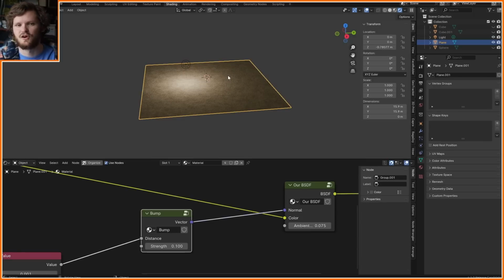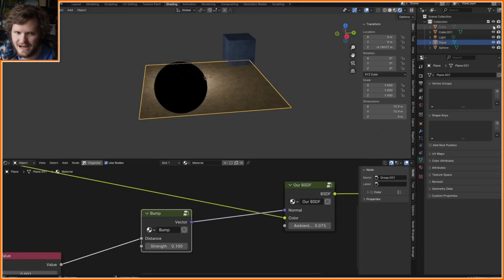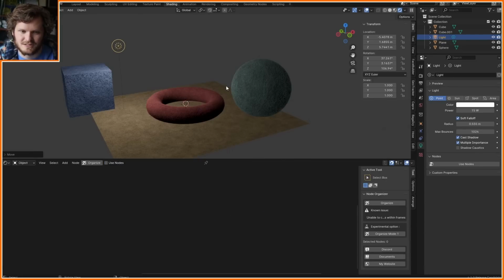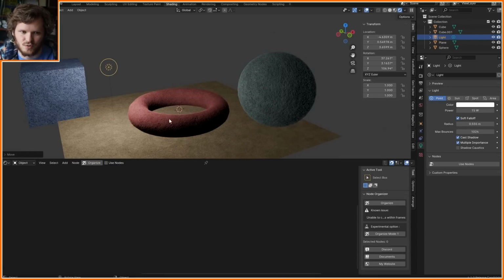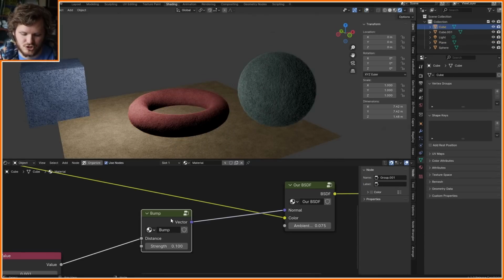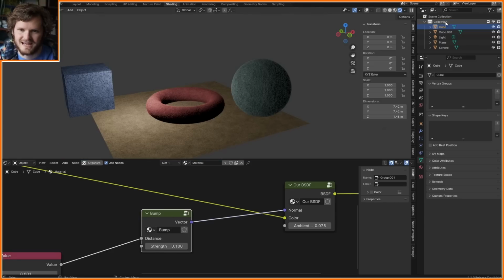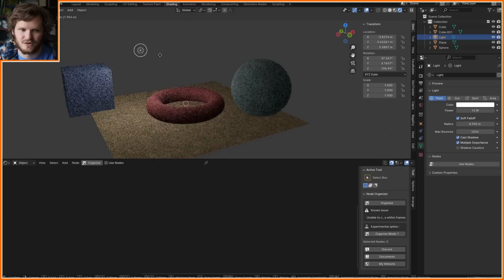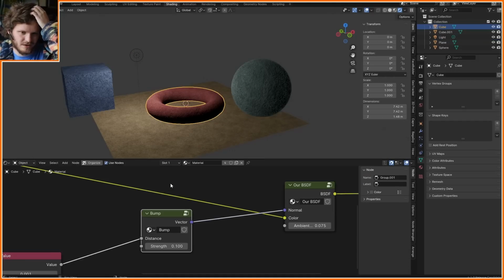Now we didn't do all this work just to have a plane, right? We want to have the 3-dimensional case. So let's bring back our objects here. Remember we had this setup where it picks the color randomly, and because they're all using the same material, they all have that noise texture. And you can see it's looking much more realistic than before, right? It's capturing more information, in a sense. And this is kind of how rendering works, or how BSDFs work. We just made our own.